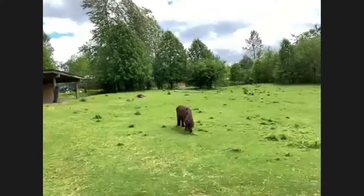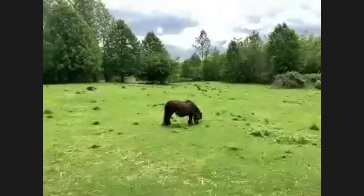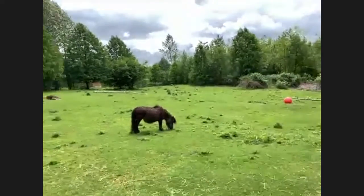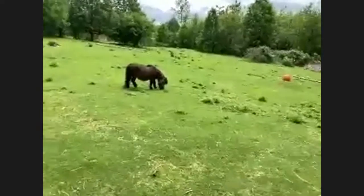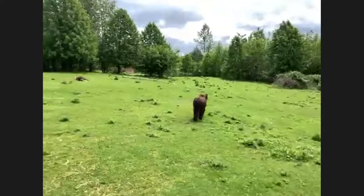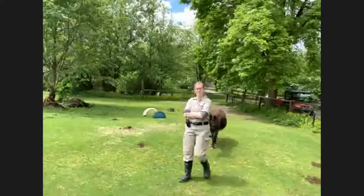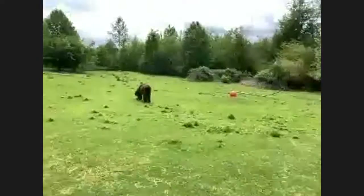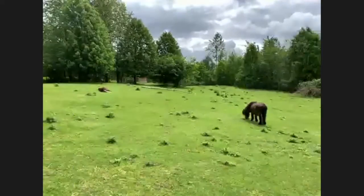Now, these guys have a very interesting friendship. If we ever have to take Pearl out for a walk outside her enclosure, or she has to get her hooves trimmed, Lips and Bob have to follow her. They cannot be left alone. They love Pearl a lot. So she is the most popular female in this group here.